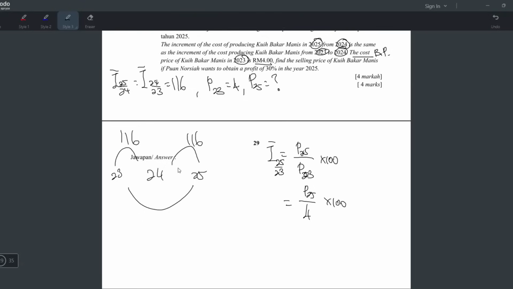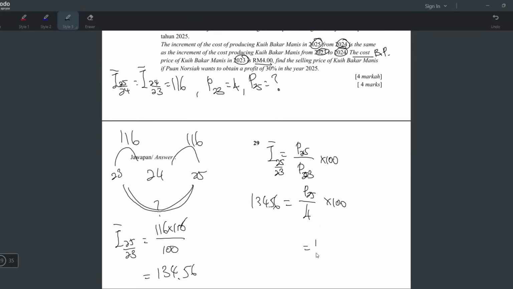So it's here also. So now you can find the 25, 23, and the formula is always the bottom one equals top times top divided by 100. So 116 times 116 divided by 100. And that's how you find the composite index for 25, 23. Okay. All right. So you press this and you will get 134.56. And of course, this one you can put it here already.